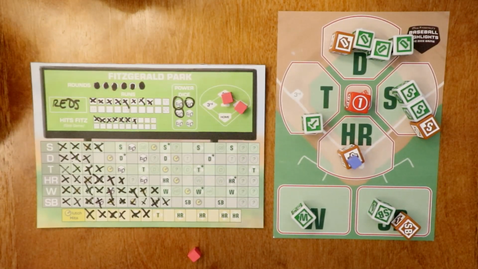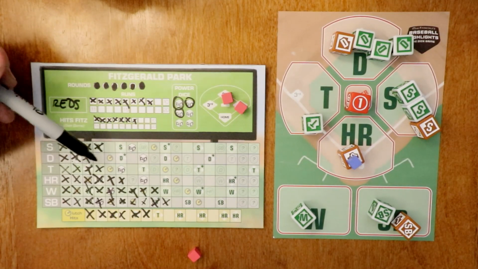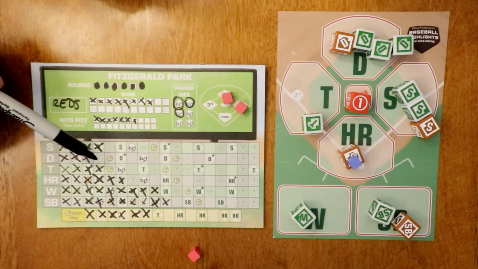Hits Fitz is at 7. It's only a 1-point game. Ooh, if I get the double. 1, 2, 3, 4. Really doesn't do much. It gives me 1 triple. 1 triple would drive in 2 runs. Because on those 4, it'd be nothing and then a clutch.